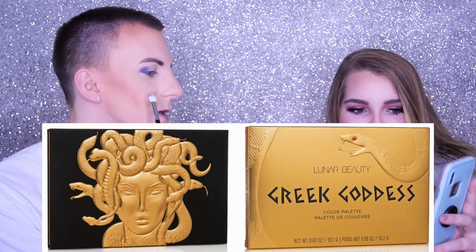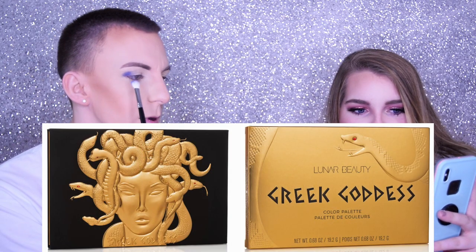I would buy the Lunar Beauty Greek Goddess bundle. The palette and the highlighter palette and the 3 lipsticks. Or I think it's 3 lipsticks. That's what I would buy, because I really, really want to try that. And it's really pretty looking. And that packaging is gorgeous. Have you seen the packaging for it? No. Oh my gosh, you should Google it. Oh yes, that's so gorgeous. Not the highlight palette, but the eyeshadow palette. I'm digging this blue and this shape. It's very, very blue. It is very blue.